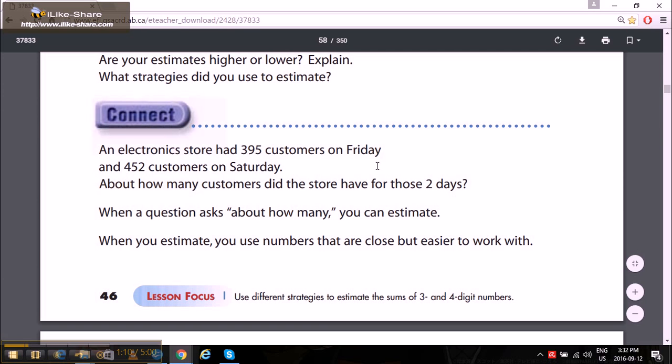All right, so instead of having an exact number, we're going to have to round. And there are 2 ways we can round these numbers, okay? I'm going to pause the video for 1 second to bring up my next screen.